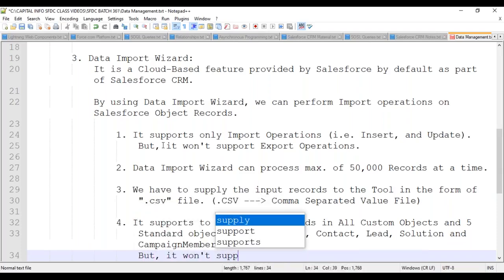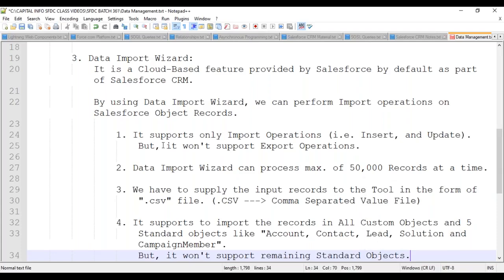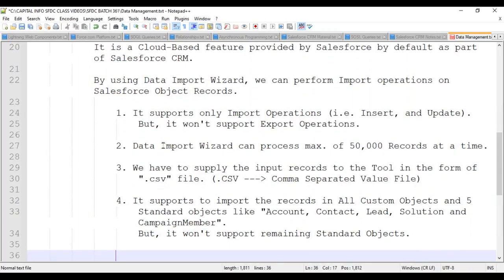But it won't support the remaining standard objects.